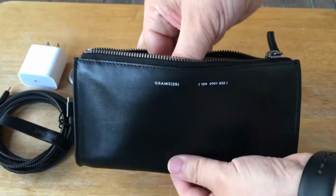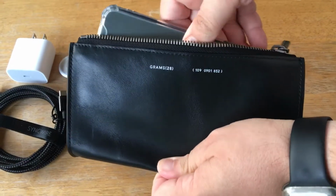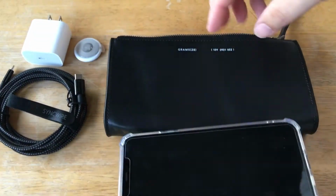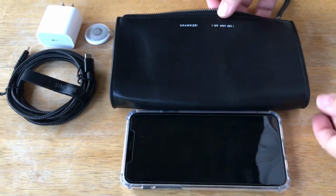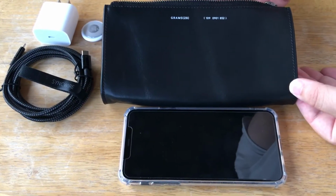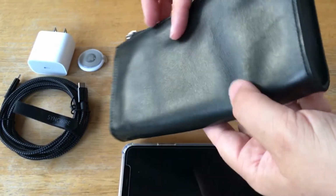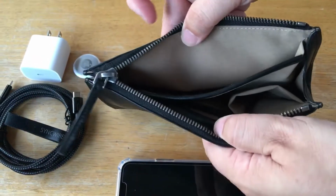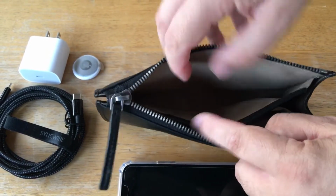And then we have the iPhone 11 Pro Max, but this works also great with the iPhone 12 Pro Max as well. So there's the phone that fits in the Apple Tech Pouch from Grams 28. So here's what it looks like on this side. It has a nice leather pull right here. Here's the pocket for the phone.